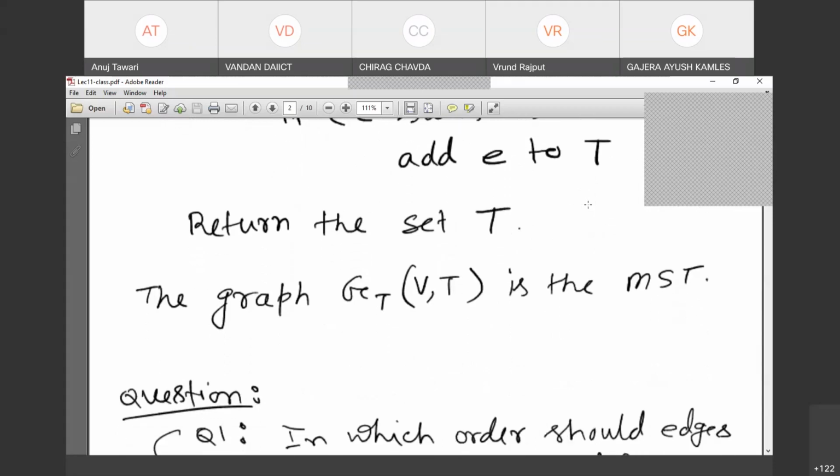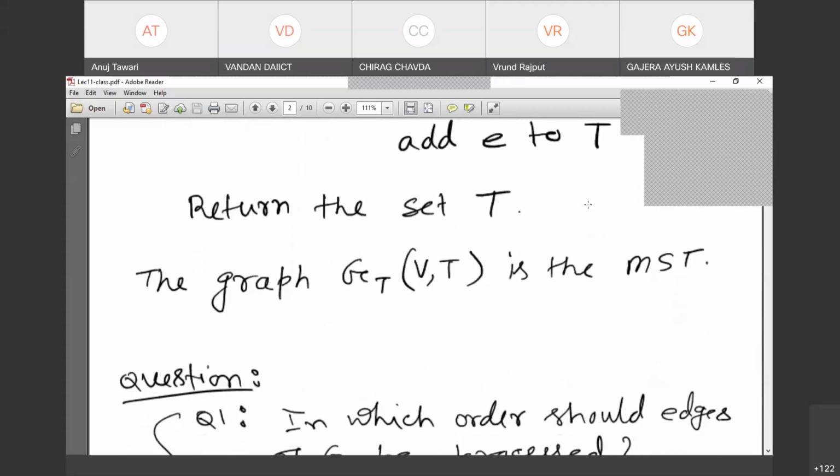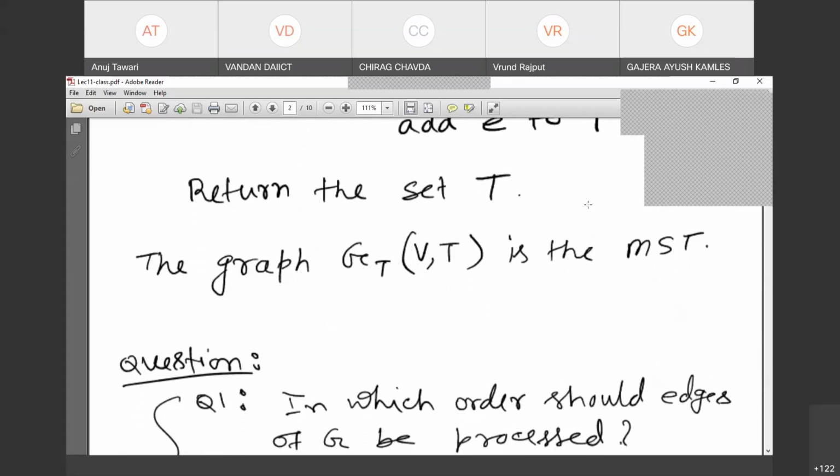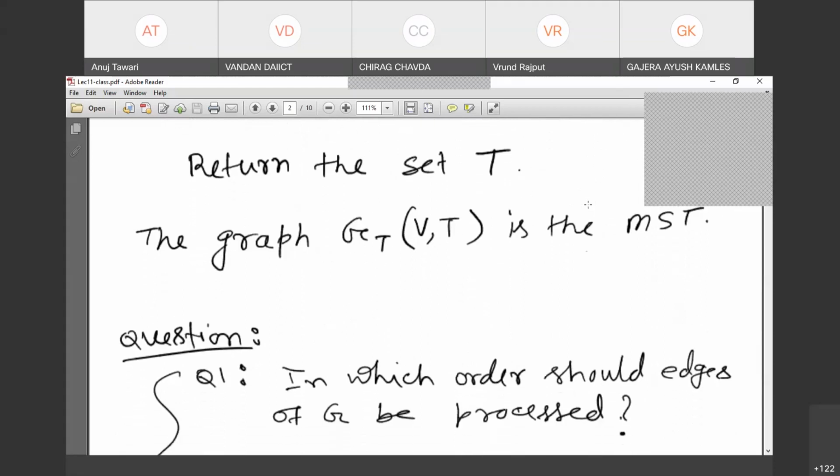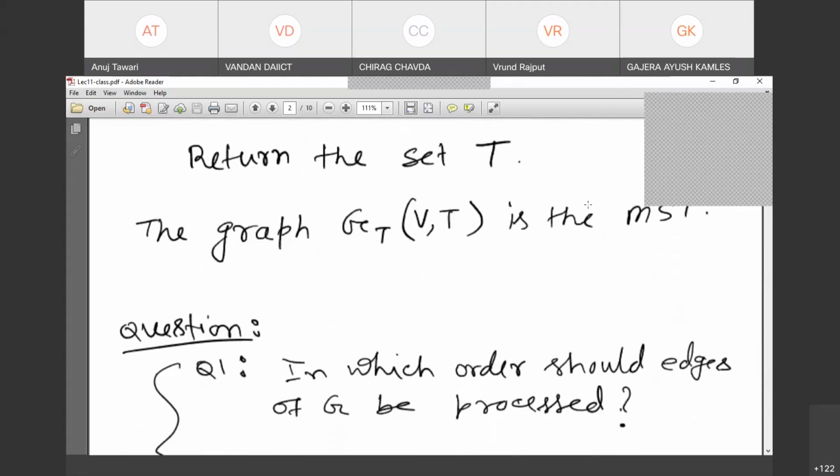So there are two questions now. We'll check that the endpoints should not already be connected to each other. So what data structure are we going to use?